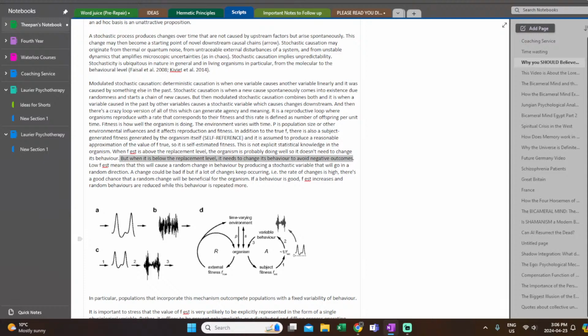For example, if an organism is in an environment that's not suited to its biology, it'll start doing different things. It's like, okay, normally I look for food by climbing trees, but this place has no trees. So let me try something else. Let me try digging and seeing if that gets me my food. So it'll try different things because of this process. And again, you can show in computer simulations that an organism equipped with this stochastic process, rather than being governed entirely by deterministic rules, has a very strong evolutionary advantage. These organisms will tend to reproduce relative to organisms that don't have this process.